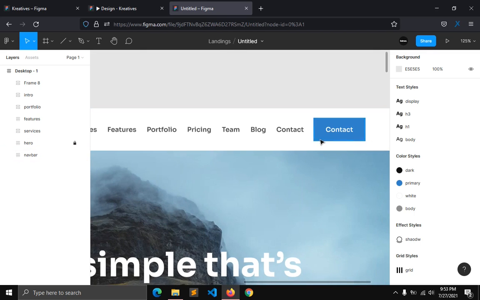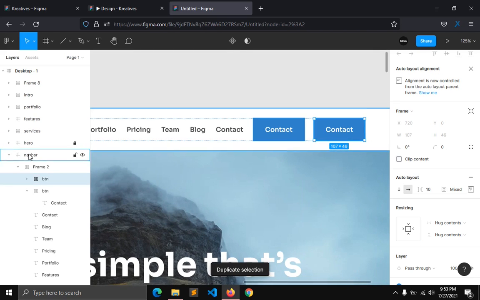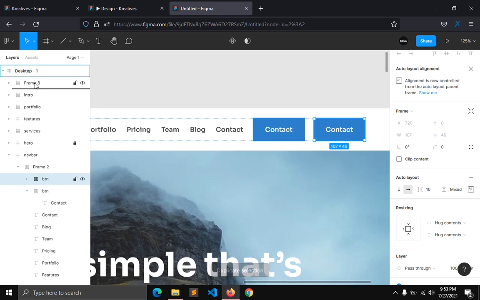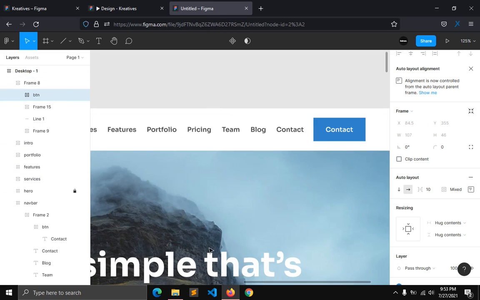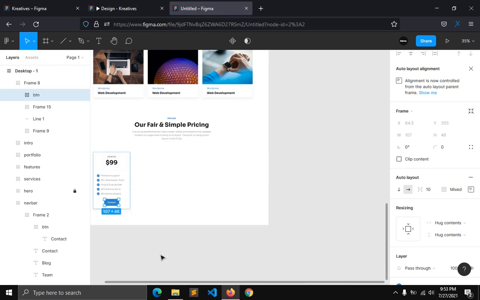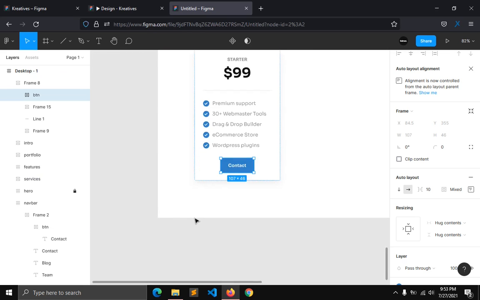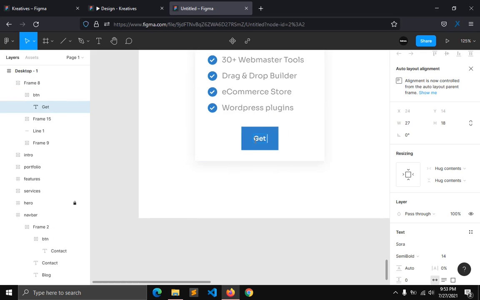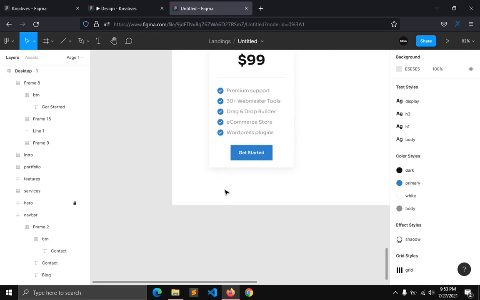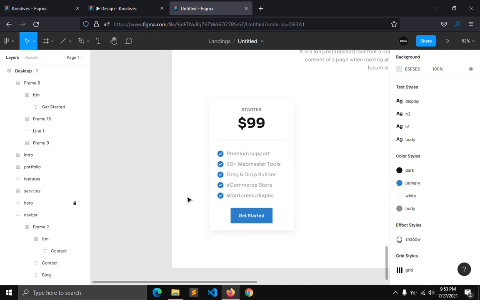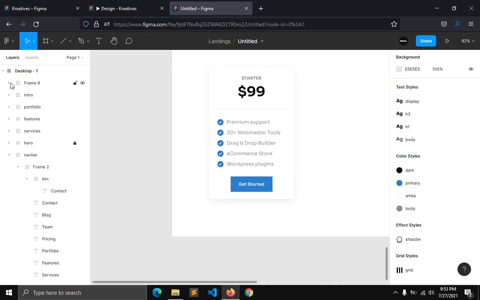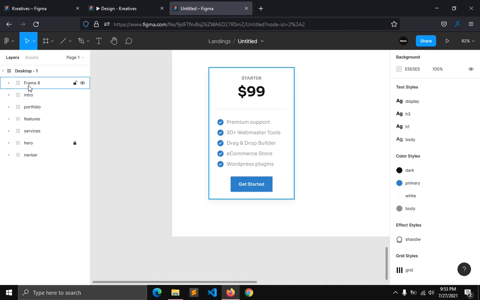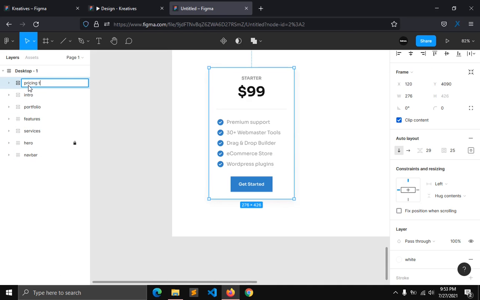And select this button, duplicate, and I'm going to drag it inside this frame, okay. So our pricing is ready. So I'm gonna change it to pricing table. I'm gonna duplicate this.